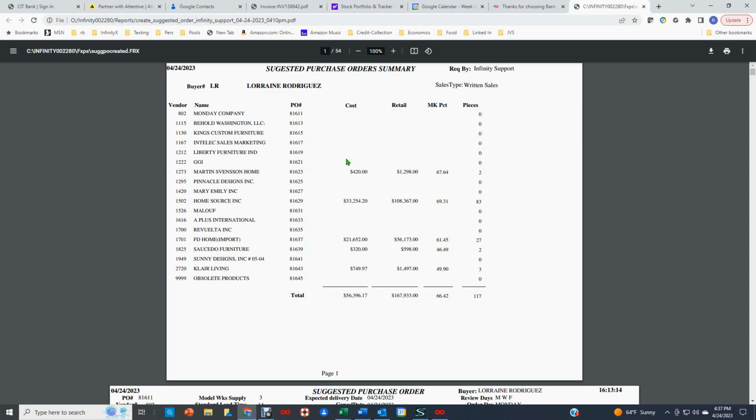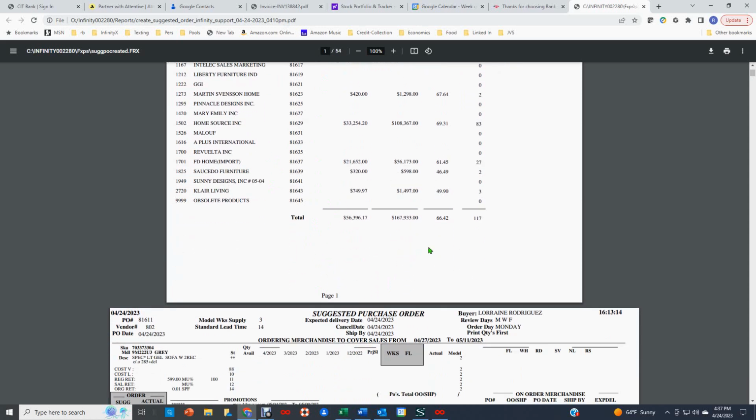One thing that the system does do is, for these suggested orders, it actually creates a purchase order. It's not live. No one's going to show up. No one's got it. Someone's got to go in there and approve it. If you don't approve it, it'll just disappear, and it's just a purchase order number wasted. Okay, and it's giving you totals too.